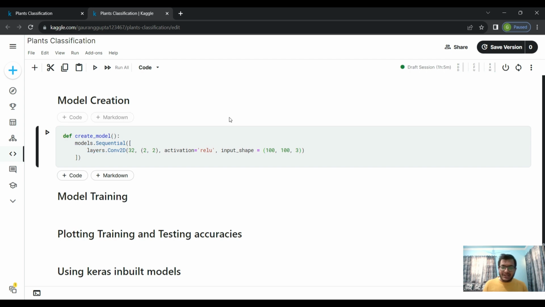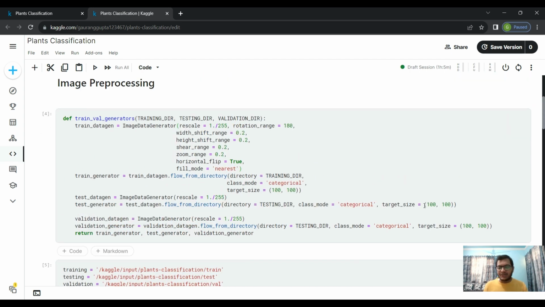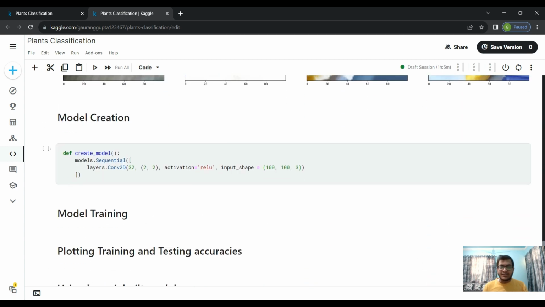Here 3 is the color channel and 100, 100 is from the target size. So whatever the target size is, you should use the exact same here.